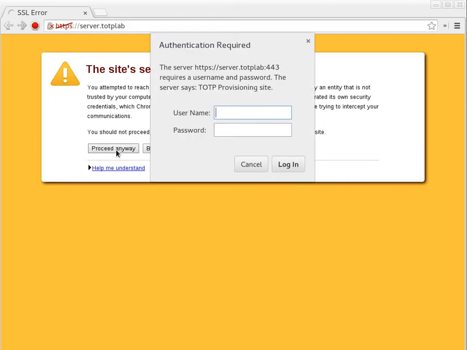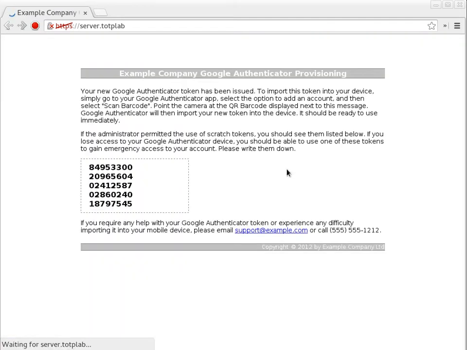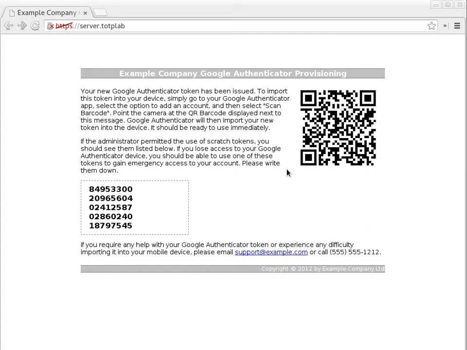I'm going to say proceed anyway, and it says authentication required. Now I'm going to log in with my user credentials, Mr. Icon, junk, log in. All right, and this presents me the provisioning page with the QR code and the one-time tokens. So what I'm going to do here is take my phone, which you cannot see. I know this is really helpful, and I was really hoping to show you this during the presentation. So I'm just going to scan this QR code, and there we go. Whenever I type the tokens, you'll just have to believe me that this is what it's showing me on the little app here.